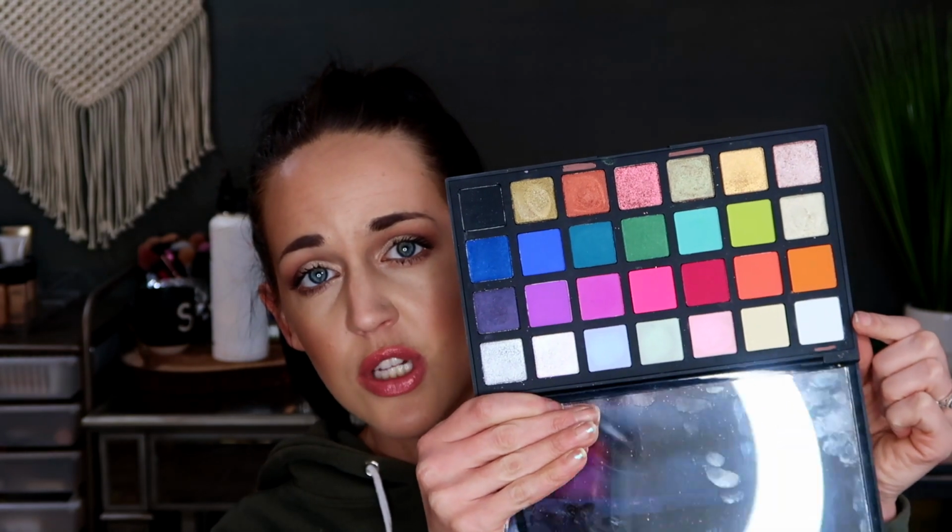Okay, reached for this palette a little bit this month, but progress will still probably look fairly minimal. This is the 4 Pro palette, the editorial one. There's 3 shades that I'm trying to pan. The first is this stark white shade, which I used a couple of times, but you probably won't be able to see much progress. I'm also trying to pan this red fiery orange shade, which is such a beautiful shade. I really do enjoy this, and I reached for this a couple times, but again, you probably won't be able to see much progress, if any at all.